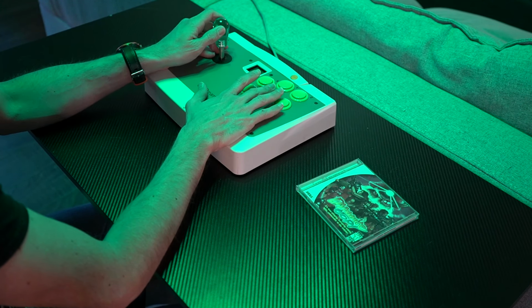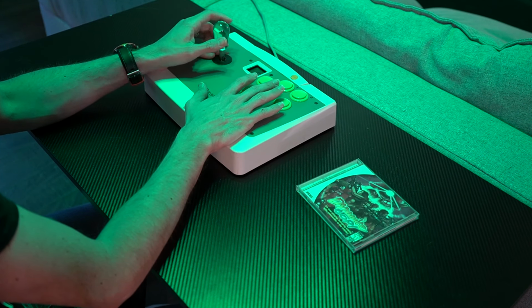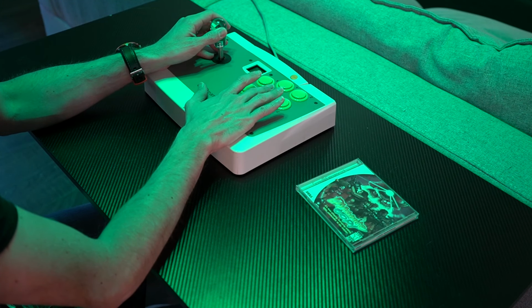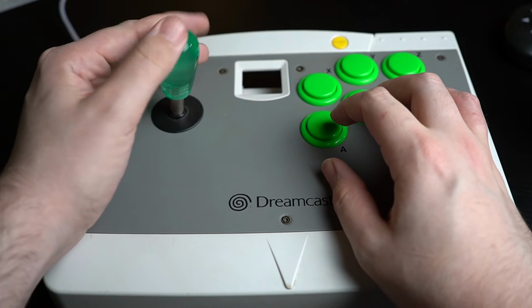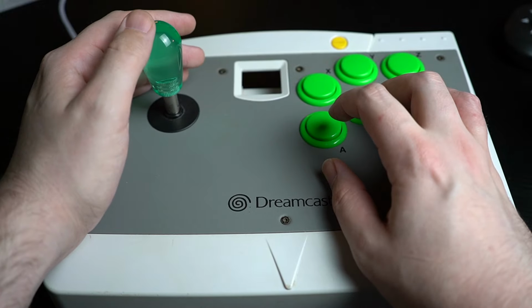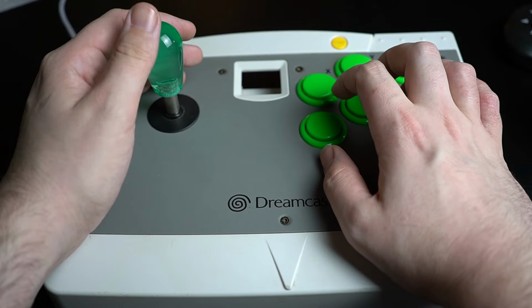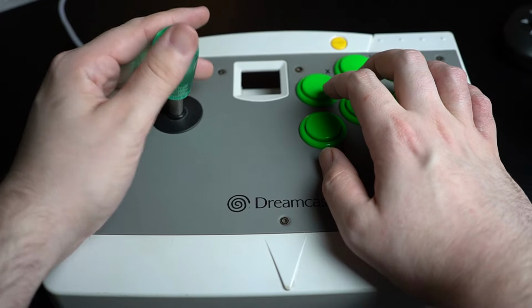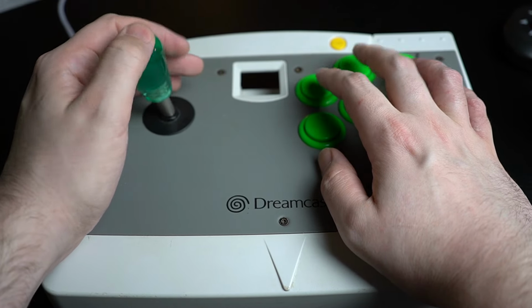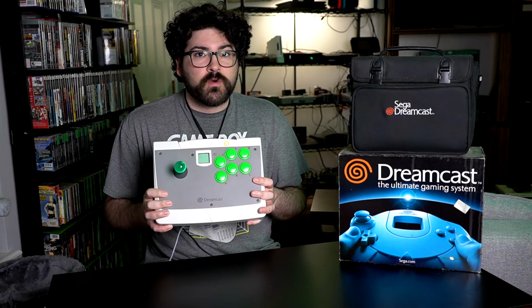It's so easy to take for granted how good we had it back in the day, man. Yeah, there are arcade sticks now for your PlayStation and your Xbox and stuff like that, but it's just different, man. I mean, the branding that went with this is for the Sega Dreamcast, and you know that it is. You know what I mean? You can take an arcade stick and use it on your PlayStation 5, but you can also use it on your PC and maybe even your Xbox, depending on whether or not it's compatible. But this is just hardcore Sega hardware, and that's what I love about it so much, is that they gave us the Sega Dreamcast, they gave us a ton of great games, both 2D and 3D, and they gave us several different crazy ways to play those games.